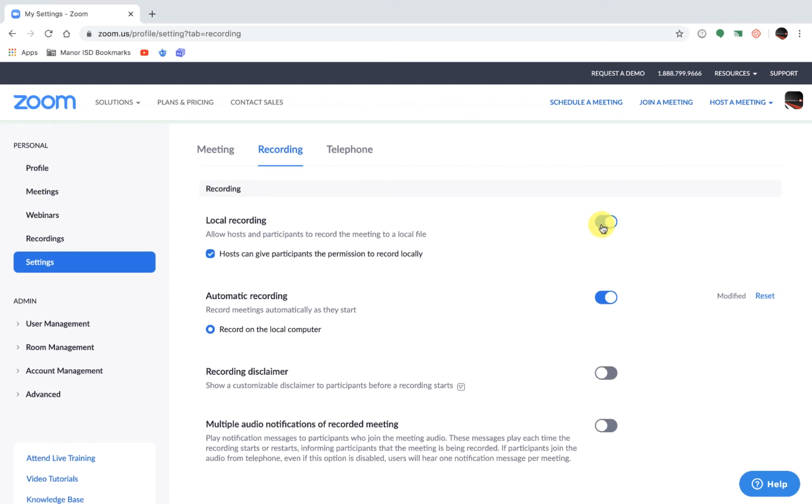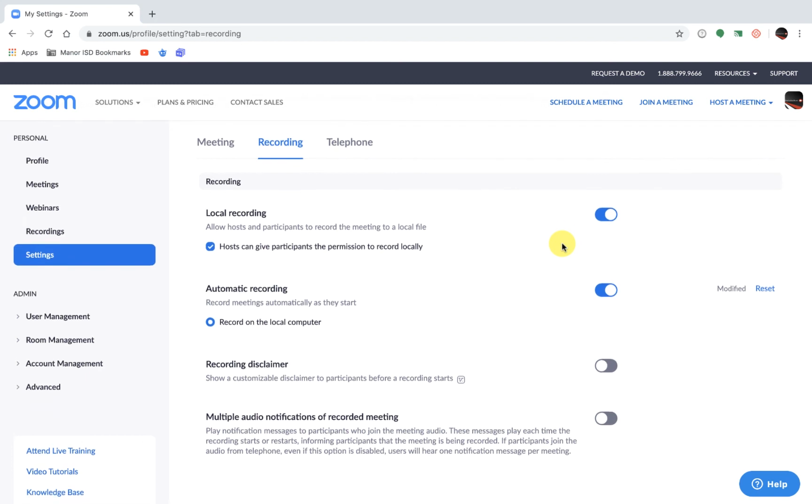And what that means is that will, if I choose, record the meeting locally on my device. And then I could upload that into the Google Drive or up into YouTube and make that available for watching for anybody that had missed the direct teach portion of the class.